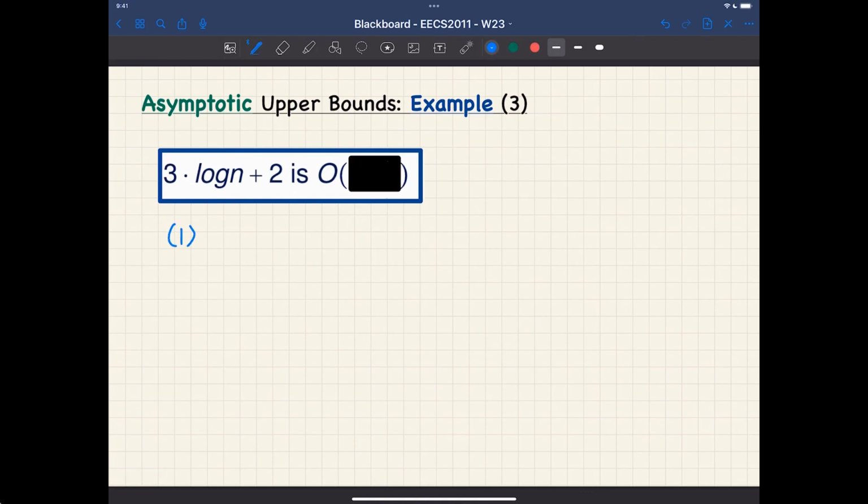What's the asymptotic upper bound? Well, what is the highest power? Basically, you want to decide between log n, right? Because let's say we drop this, right? And this one here, think of it as equivalent to 3 times log n plus 2 times n to the power of 0. You want to decide whether n to the power of 0 is higher or log n is higher. Okay? Log n is higher. That's something we said before. Constant is always the lowest. Nothing can be lower than constant. All right? So the highest power should be log n. All right?